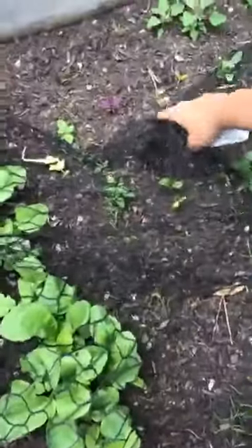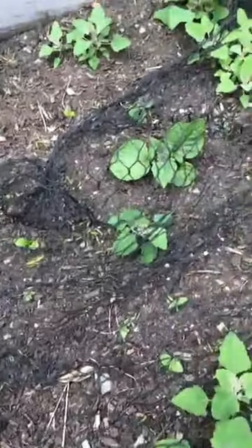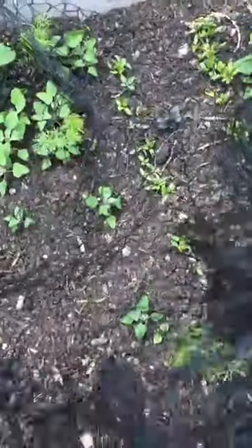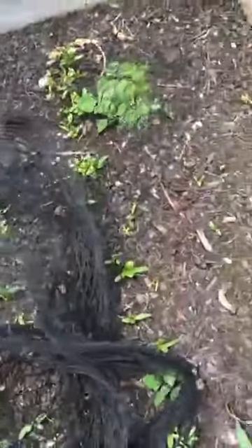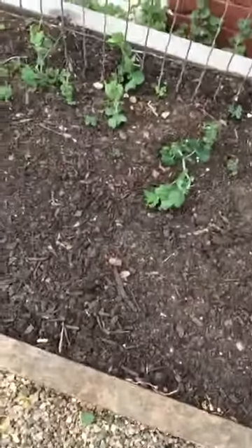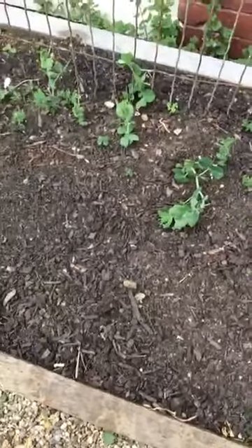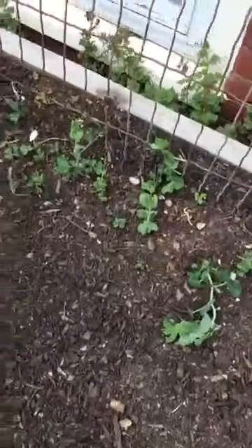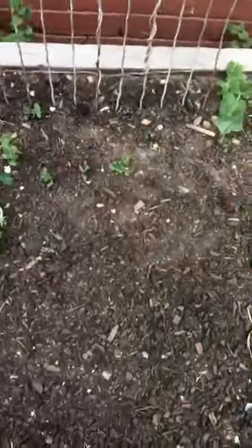We have our carrots starting in here, more scallions, and of course weeds everywhere that need to be pulled out. Beets coming up, and I've got some parsnips here on the end coming up — so I have to get in this and deal with it today. Anyone want to come and weed my gravel paths? So this is a little bit funny, a little bit not funny — remember when I planted peas angrily? Well, they were not happy. I had to replant them like five times and there are certain areas where it's like, what's wrong over here? How many seeds do I have to put there in order to get a pea? Anyway, there's some bad mojo over here with these peas.